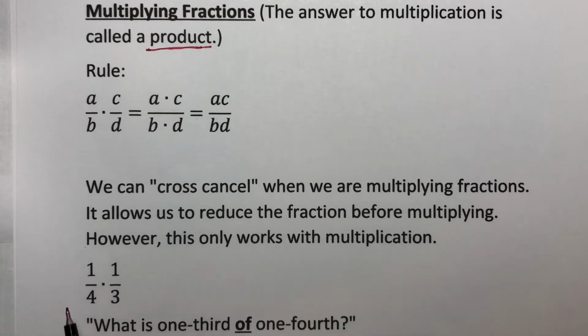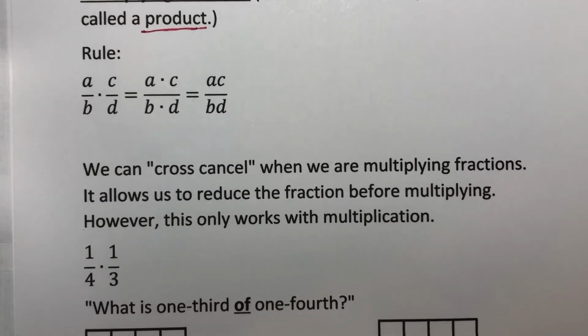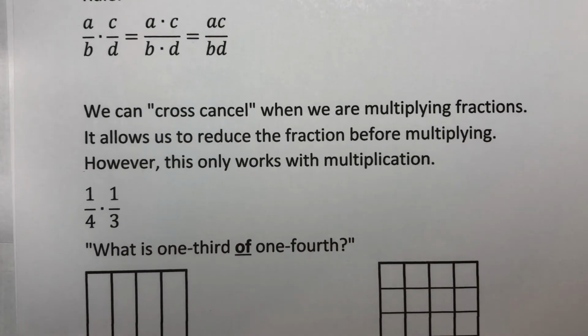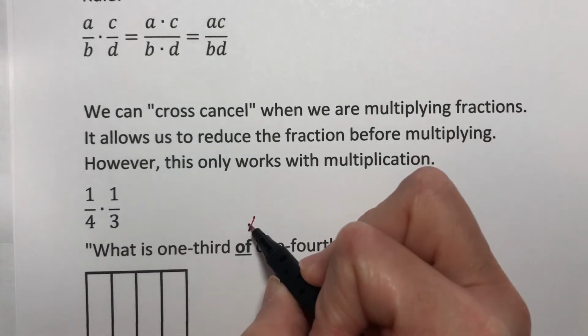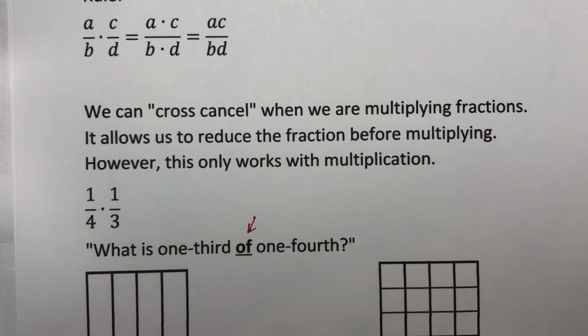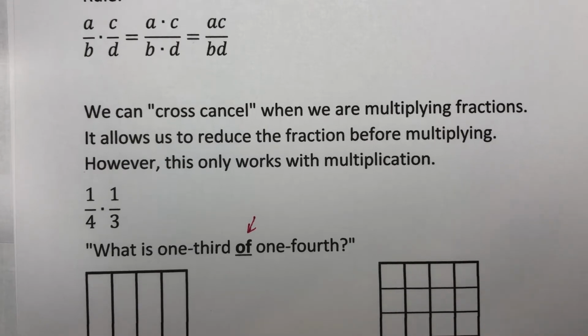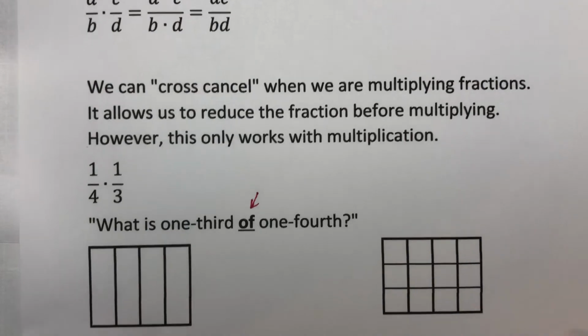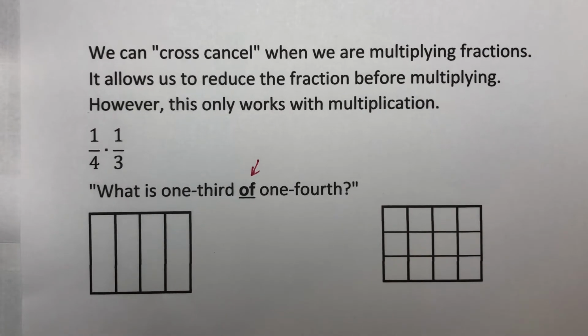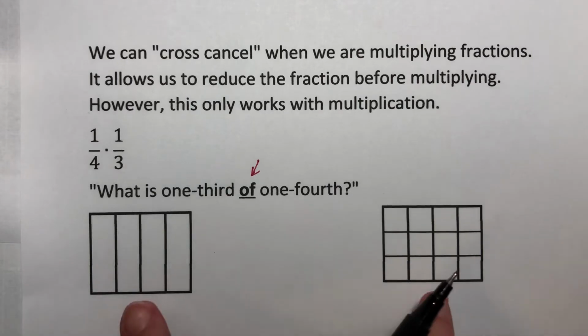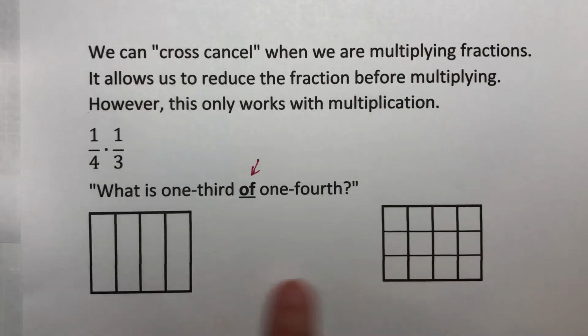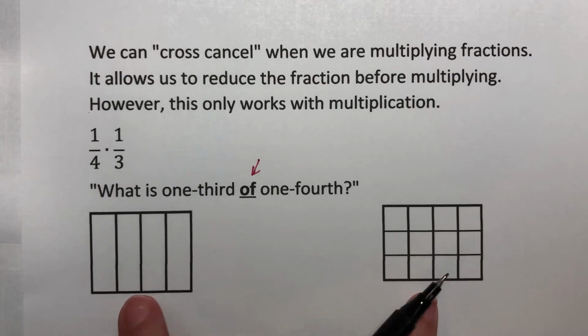Okay, let's talk about 1/4 times 1/3. One of the key words for multiplication when we talk about word problems and everything else is the word of. Of often means multiplication. Sometimes in a word problem, it's just the English word of, so it's a little bit confusing, but often it's multiplication. So let's talk about just in English language. What is 1/3 of 1/4? So I've got these two pictures, and they represent the same value of the whole. They are supposed to be, at least, drawn the same size.